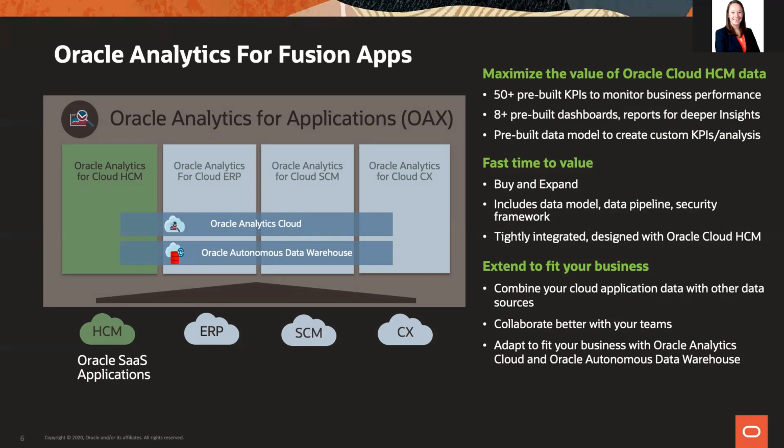So what do you get out of the box? We get a whole bunch of pre-built KPIs, and so you don't have to go and configure what is my days sales outstanding. That calculation is already built in. However, if you calculate your DSO differently than company B next to you, you have the ability to alter that to be what you need.